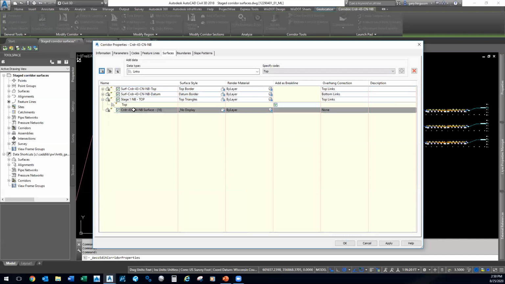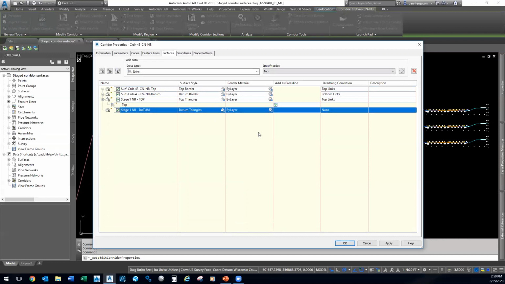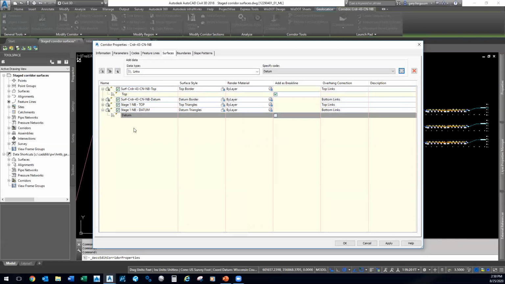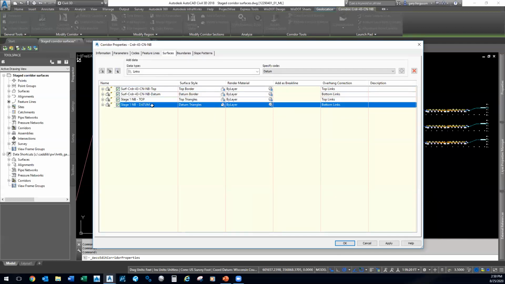And I'm also going to create a stage 1 northbound datum. And again, I'm going to display these as datum triangles, bottom link overhang correction, and I'm going to add my datum links to this. Okay, so we have a top and datum surface directly in the corridor.